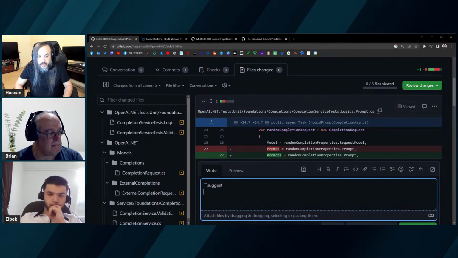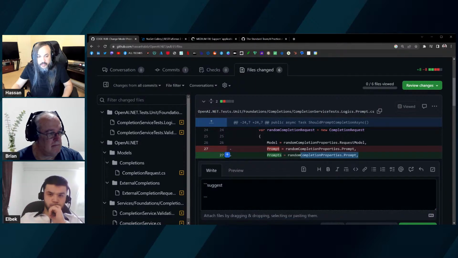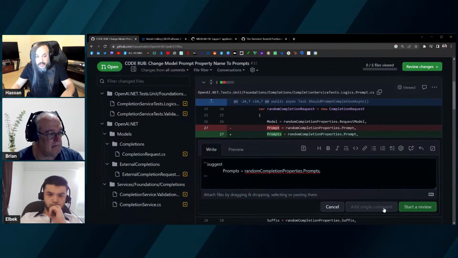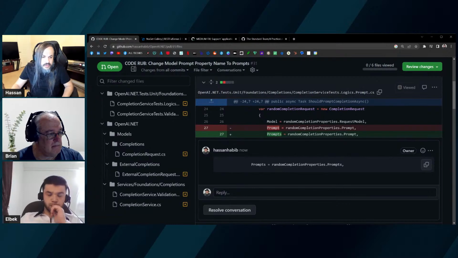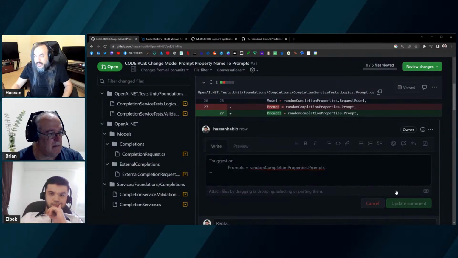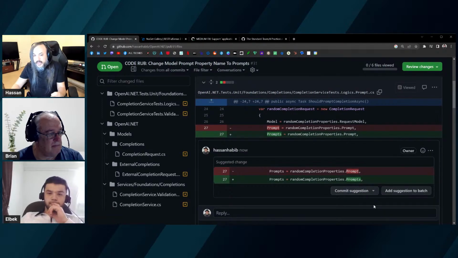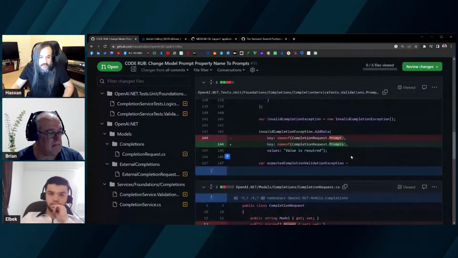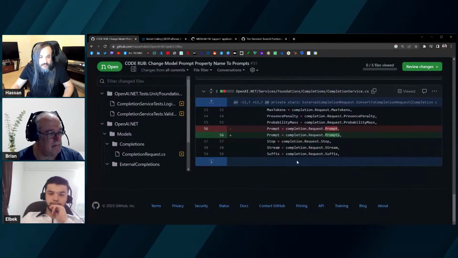For those of you who are not familiar with this feature, I can actually go like this and propose the entire change like that and just say prompts. And when I say add single comment, it will show you, oh, it didn't do it. Why? Ah, let's see. Is it a suggestion? Preview? Yeah, there you go. So in GitHub, you can actually do a trick like this where you say, hey, are you okay with it? Add changes directly. But I can't do that because he needs to change also on the dynamic properties side, right? So take a look at these changes. I think they're good for the most part. I think there's just a couple of other things that you need to do. Okay.